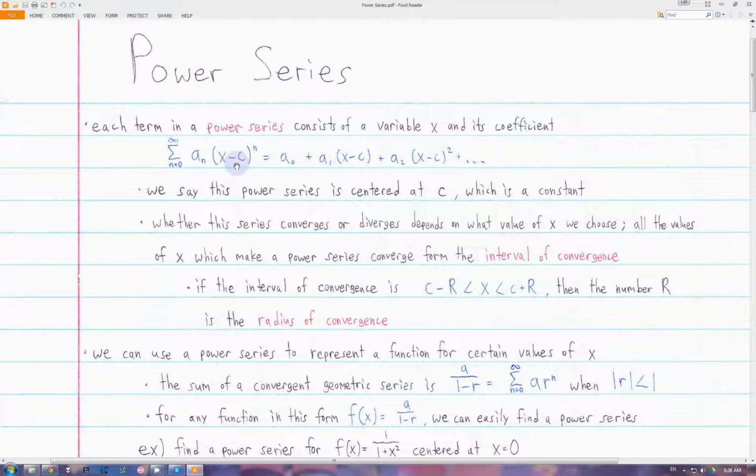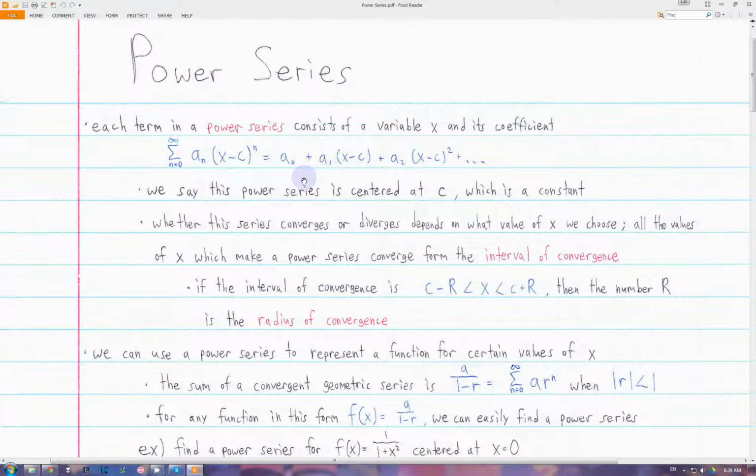And one of the reasons power series are useful is because if you look at the expanded form, you'll notice that it's just a very long polynomial. We have a constant and then a term with x to the first power, the second power, and so on. And as you know, it's very easy to differentiate or integrate a polynomial. And so if we have a very complicated function that we can't integrate or differentiate, if we can represent it as a power series, now it's going to be easier to do that.